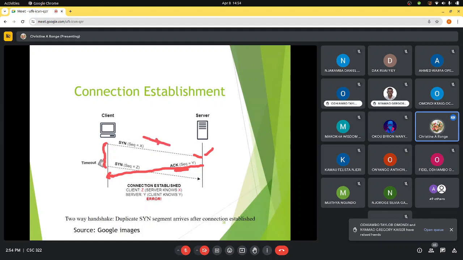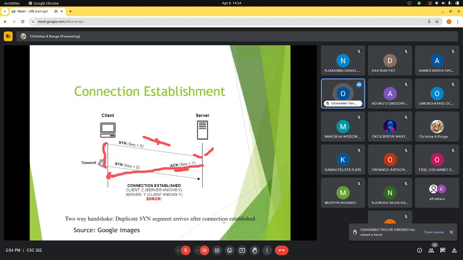Okay, we have somebody, Odhiambo. I think in this case, the server would be expecting to get +1 of its SYN. So it would drop Z because Z would be trying to establish a completely new connection.